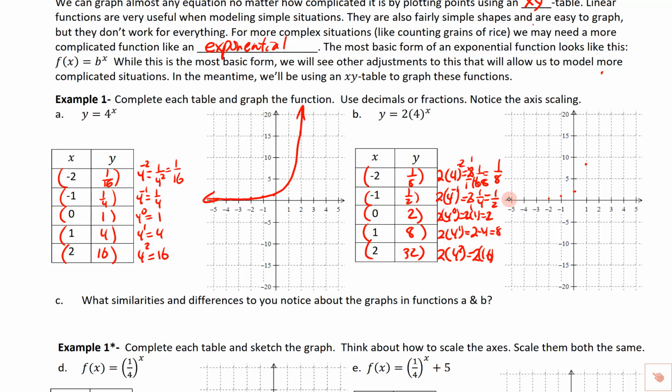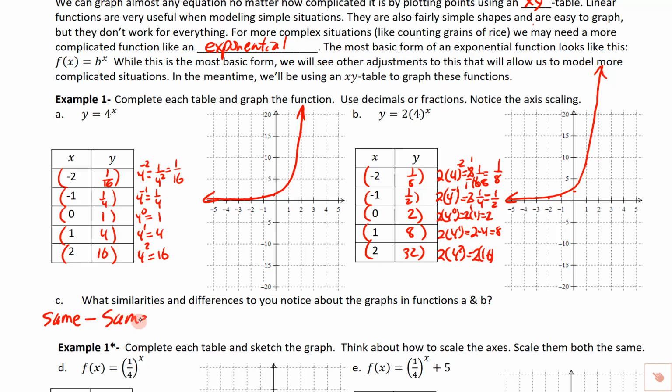So you can see that this shape is kind of the same. We run along here, and then we start to get really big really quickly. Put some arrows on there. So it says, what similarities and what differences do you notice about the graphs in A and B? Well, something that makes them the same, something that's a similarity, is they do have kind of the same basic shape. They run along here along the x-axis, really small function values, and then they shoot up really quickly.